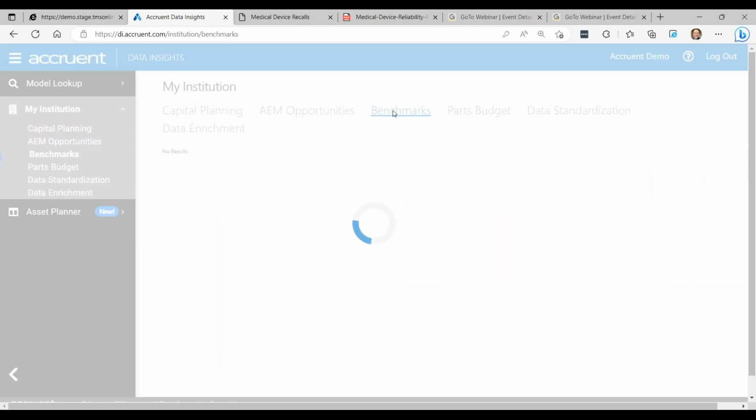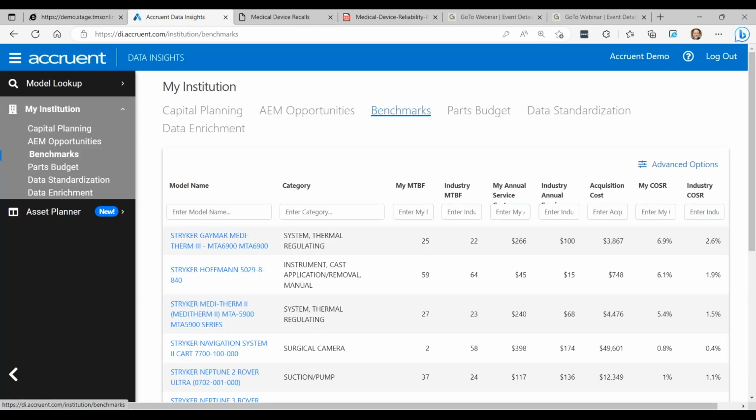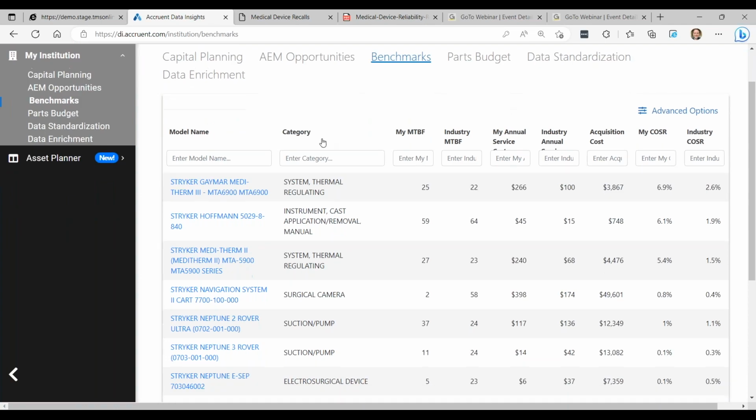And speaking of AEMs, on the benchmarks, when I first started showing this to people, I was saying there are ways you can improve because maybe your mean time between failure is much different than what everyone else is seeing. But it's also a great tool for showing that what you're doing in your hospital is the right thing, because maybe your mean time between failure is much less frequent than the industry standard.